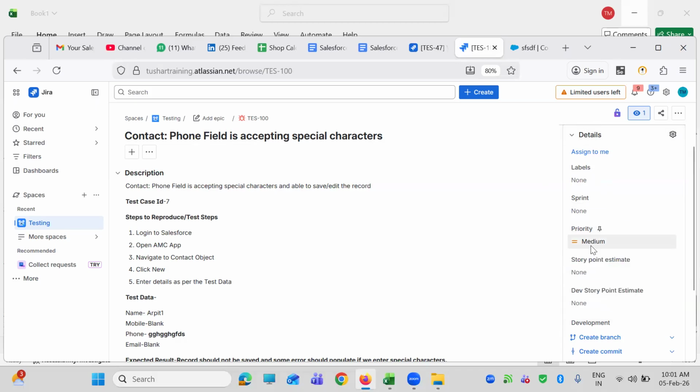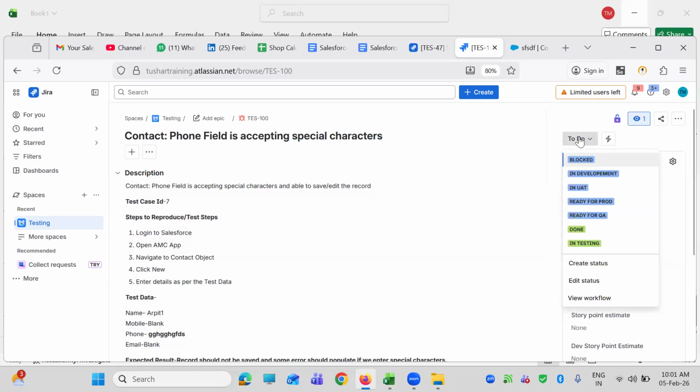So we can select medium if the issue is not very big. If the issue is very important, then you can select the priority as high or critical. If you want the issue to be fixed very soon, then you can raise critical. Based on this, we can decide priority. Clear?